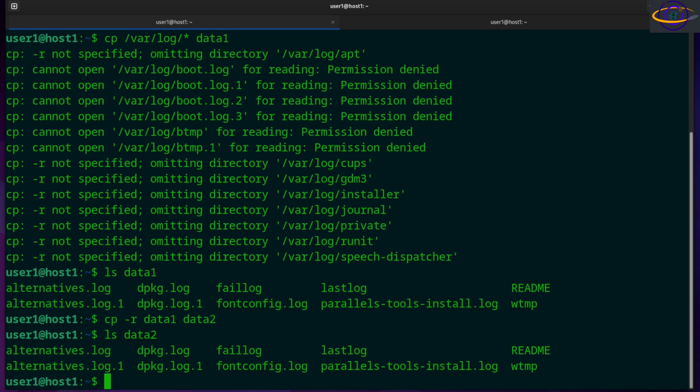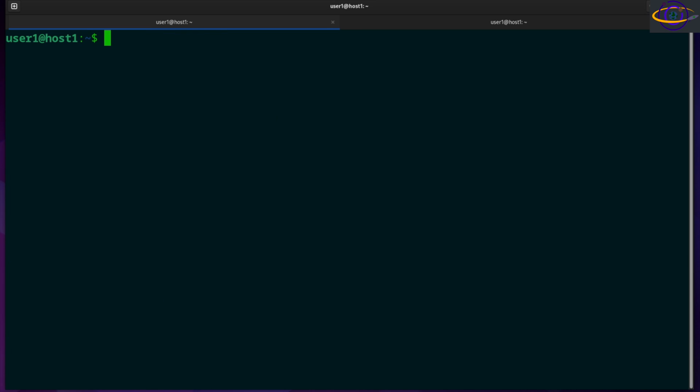So the behavior of xargs. We're going to show you this in just a second, but it takes a list of items from standard input, and it is passed to the command in batches. The default command is echo, and the batch size is system defined. So let's start out with a really simple example just to show you the syntax and how it works.